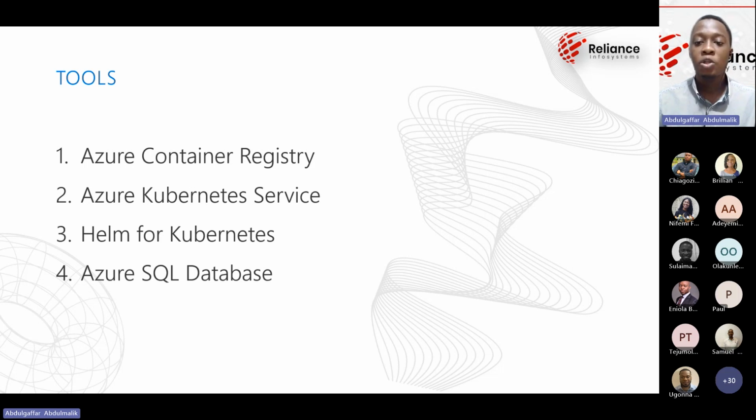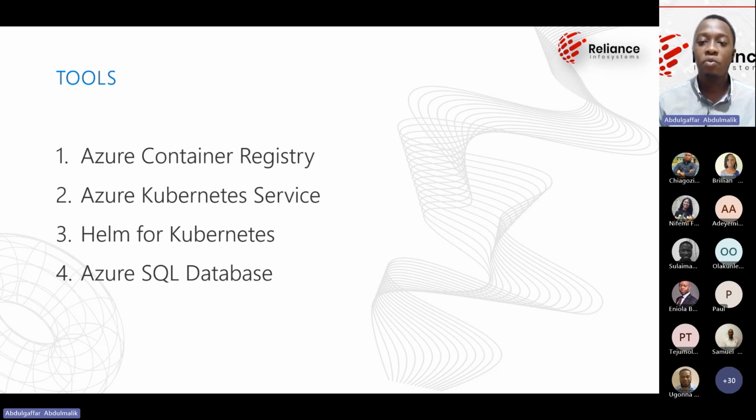Do you have a good grip of your business functions, so that you can easily translate them into microservices? Are you making use of the right tools, for instance the cloud, and the right set of technologies? Do you have things in place like your CI/CD, for instance?